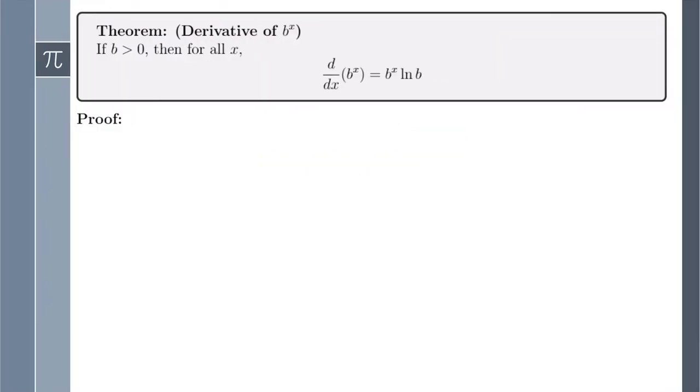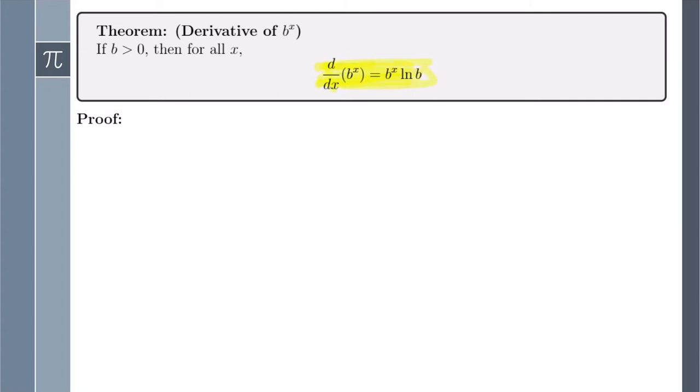Those were the examples on finding the derivative involving natural log of x. Now let's look at a general exponential function. Remember, for the natural exponential function e to the x, we already discussed the derivative of e to the x. Now let's look at a general exponential function, which is b to the x. So how do we find the derivative of that function? The derivative of the general exponential function b to the x is given by b to the x times natural log of b. So here's the formula.